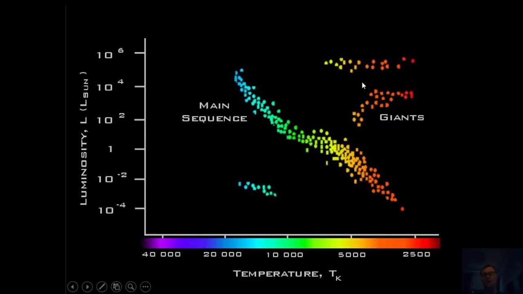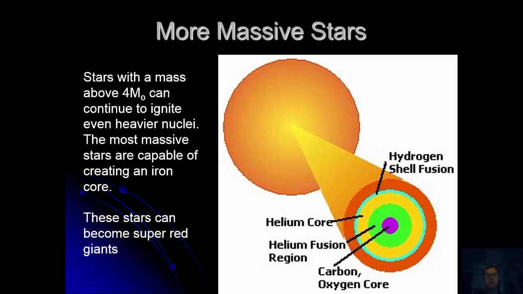That's the bottom blob of stars we see on the Hertzsprung-Russell diagram. We also have what's known as the super giants. What happens with the super giants? These are more massive stars, so they're going to have a mass of four times the mass of our sun.